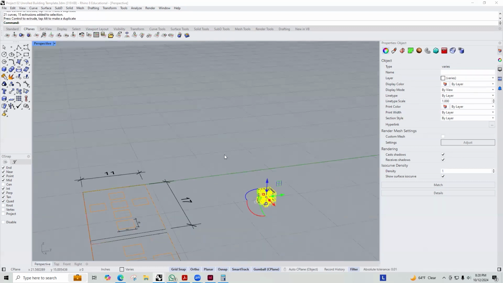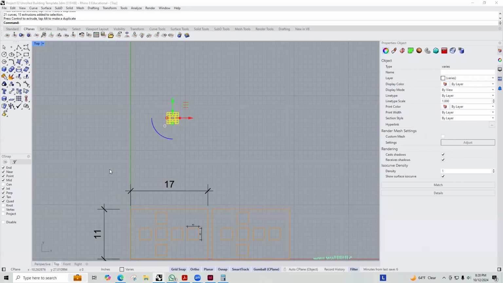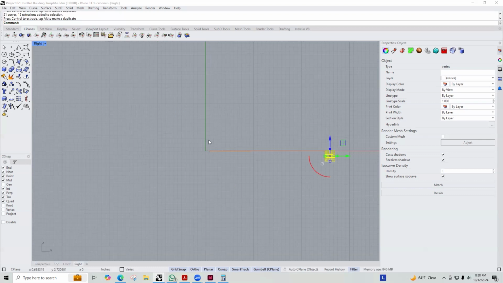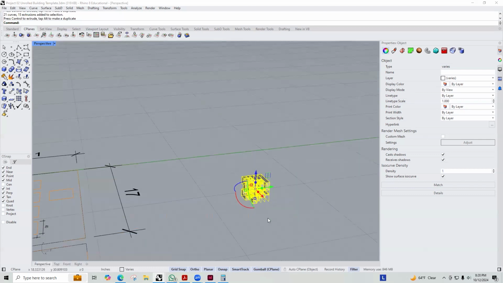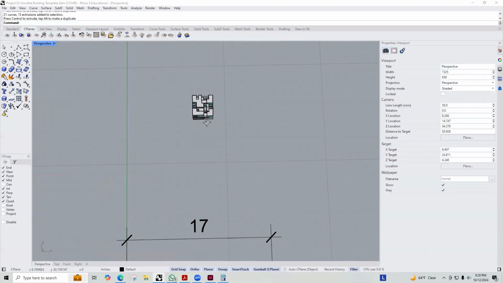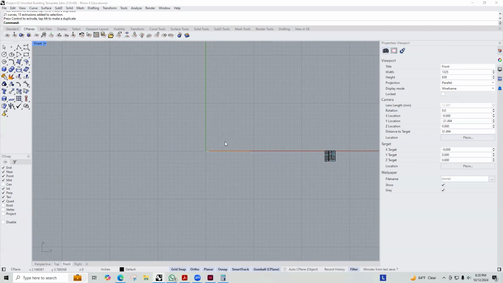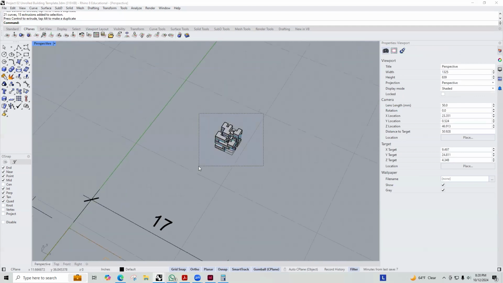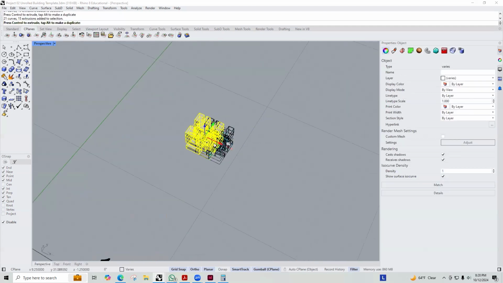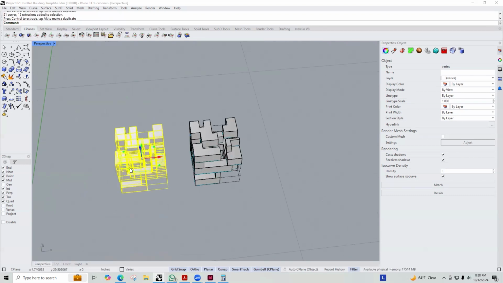All right, so we're going to orient it so that we can see everything from the top view. So the first thing I'm going to do in perspective is rotate this gumball -90 degrees so that my front view is visible from the plan. Okay, so one by one, you're going to rotate these.